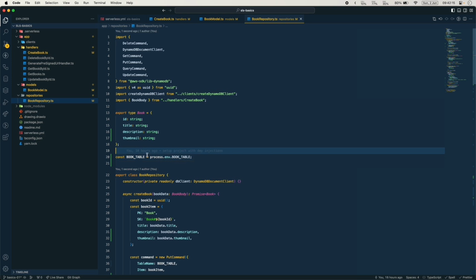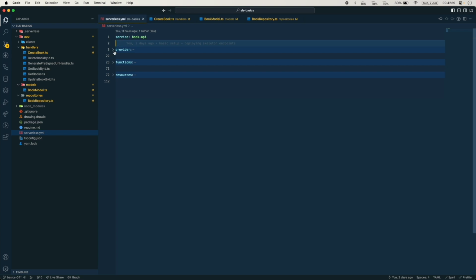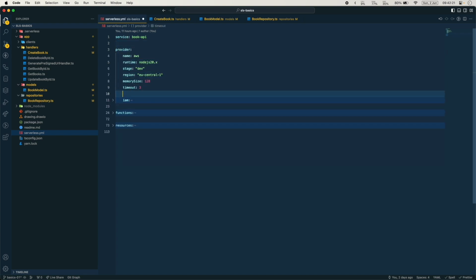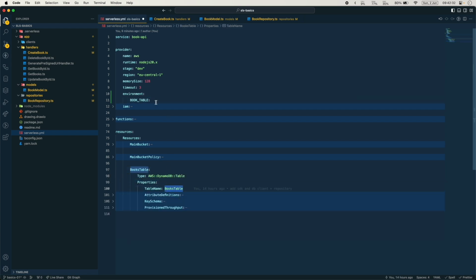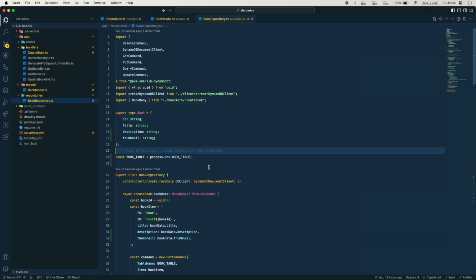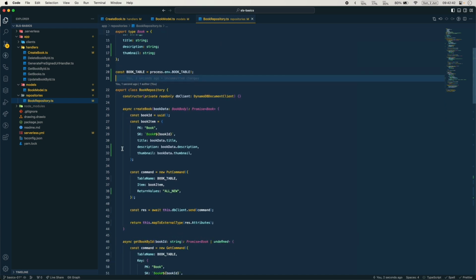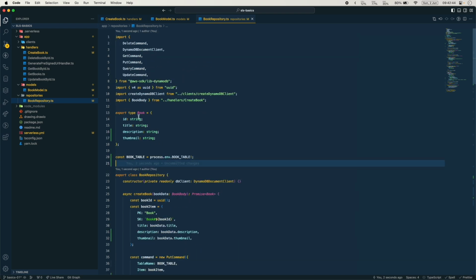So in order to get this process.env loaded, we need to add under the provider, we need to add an environment property, and here we can specify book table, which we named according to our resource, it is book table. Just like this. So now we should be able to get book table over here. I'm just going to cast it to a string for sure, and then we can deploy this again.